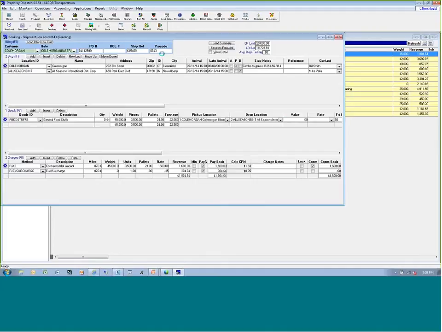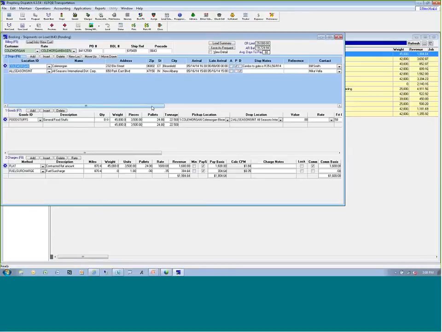Now, once again, you can come in and you can move things wherever you want them. If you ever get confused or you lose, sometimes with one of these smaller fields, it might get condensed so small that you can't even see it. Just go back and reset that view like I showed you under utility.